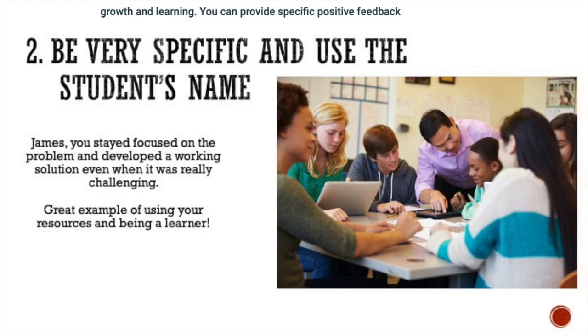You can provide specific positive feedback by clearly identifying the criteria for success and then communicating how the student performed. In this example, the teacher has identified perseverance and use of resources as the skills or behaviors to support success, and provides James clear feedback on exactly what he did that aligns with the expectations. The school-wide expectations that exist in your building and the classroom rules you collaboratively developed with your students provide some guidance about what is generally considered successful.